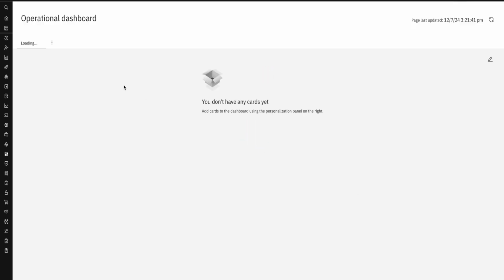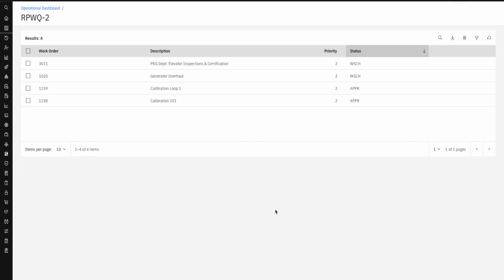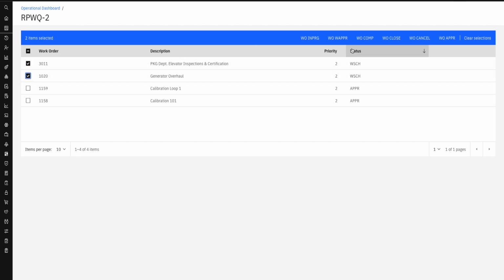Go back to your operational dashboard and select one of the records. Now you can see I added all the actions. If you remember, I clicked everything, so all the actions are available here. That's pretty much about work queues. It's a really good application, very powerful, and it's being enhanced further, and a lot of features and capabilities will be added to these operational dashboards and work queues.